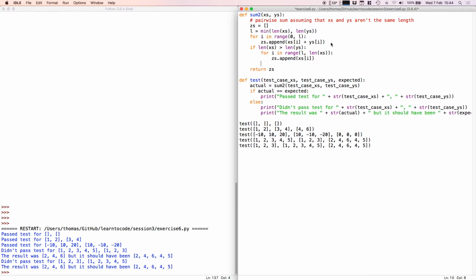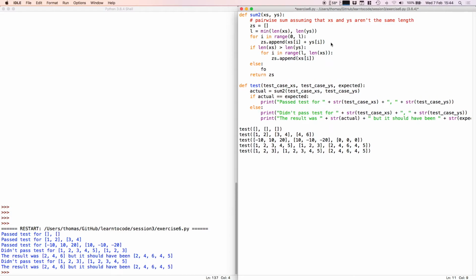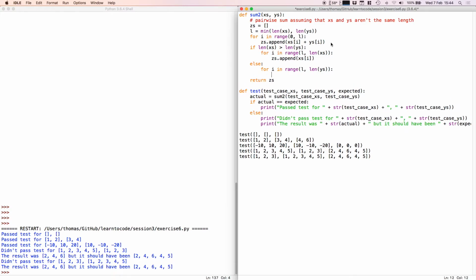And we must do the same for y's as well. Only one of these code paths will ever be executed, because if the lists were the same length, then L would have been equal to the length of both lists, and the for loop would have done the addition for all of the list. So let's run this again and see if we pass all the tests.